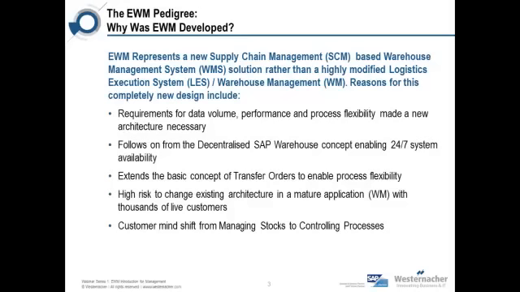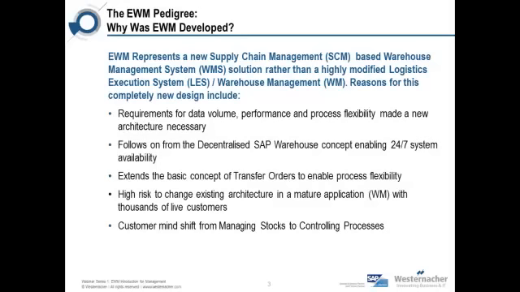This redesign was necessary to respond to the changing world of logistics. Reasons for the new design include significant increases in data volumes, performance, and the need to be flexible and adaptive to new business processes. System availability required 365 days a year. WM is rigid in its design, whereas EWM offers much more flexibility.